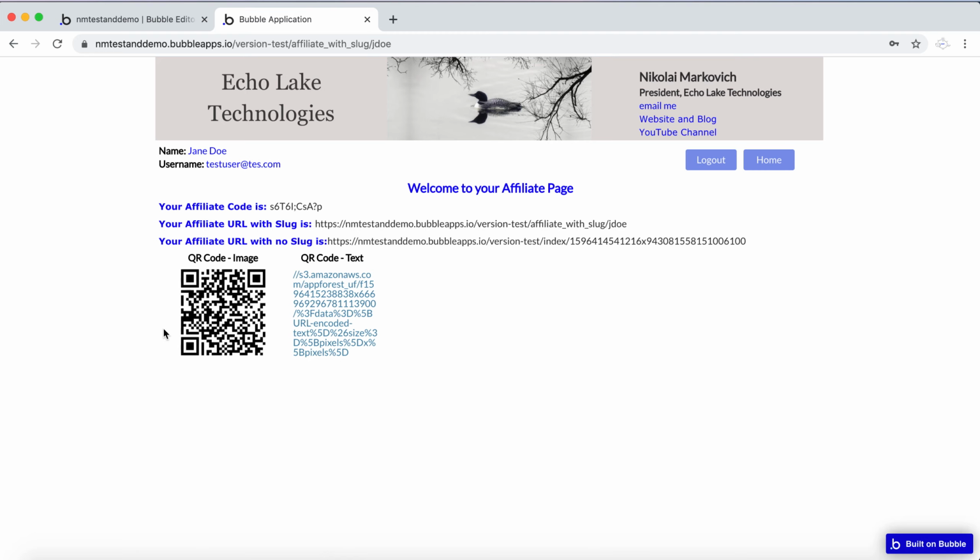And on this page, when the user is not logged in, so let me just log out here and go back. When the user is not logged in, they have this create account page. So it's a simple text field here. Welcome to your affiliate page, create a new account.